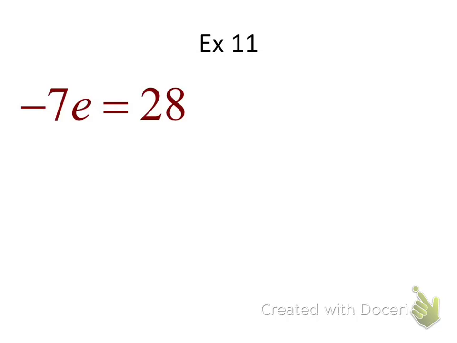Ooh, what's going on with this one? Yeah, you gotta divide by negative. How do you know? But wait, why wouldn't I add it? Because it's multiplying to that E. So I wouldn't just take a plus 7 to get rid of it? No, because it's multiplying to that E. How do you know? Because it's right next to it.